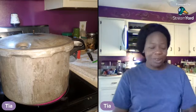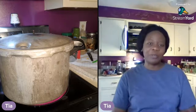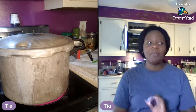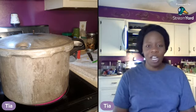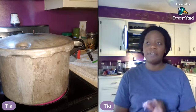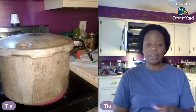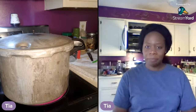I just had a bowl of noodles and that chicken soup. And them beans, because I will make red beans and rice out of them. It's so convenient just to open up a jar of beans that you know you did. And you can add some seasoning to the beans. I feel like the seasoning sticks with the beans. Maybe it's the starch in the water or something, but it does stick.